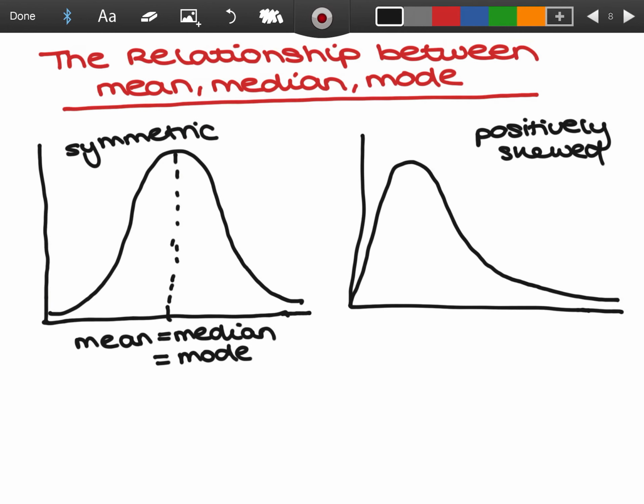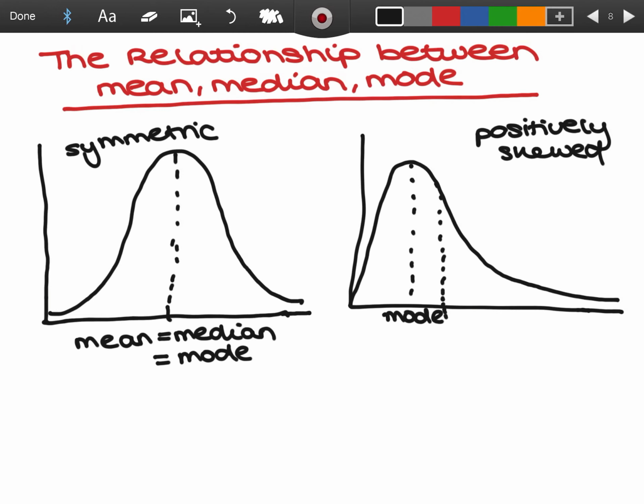This one was symmetric. Okay, for positively skewed data, again, this is going to have those bars under it to represent each of the classes. But in this case, the mode is less than the median, which is less than the mean. So the mean is actually the largest value, followed by the median, followed by the mode. So it actually looks something like this.